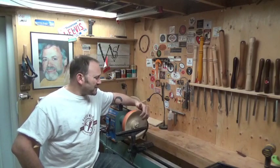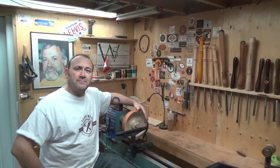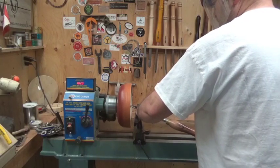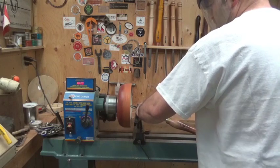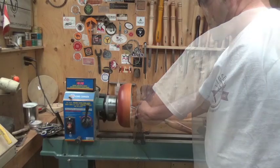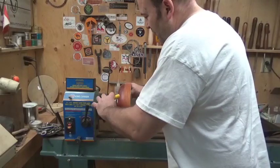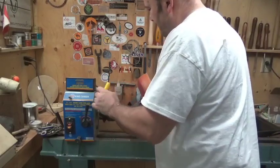So what I'm going to do is turn a tenon on the inside, turn it around, redo the backside, and then we'll get this bowl finished. Okay, so I've got a tenon on the inside of the bowl now, so I'm just going to take this off of the chuck.